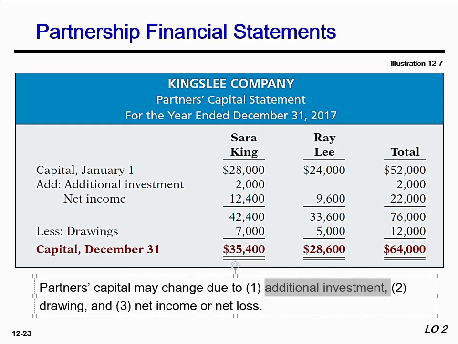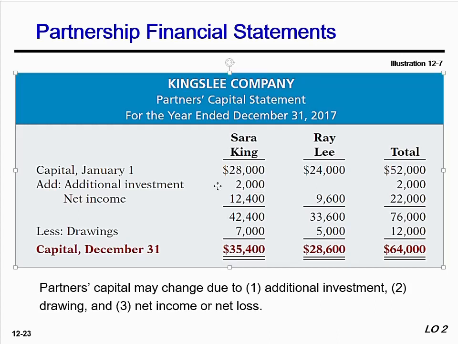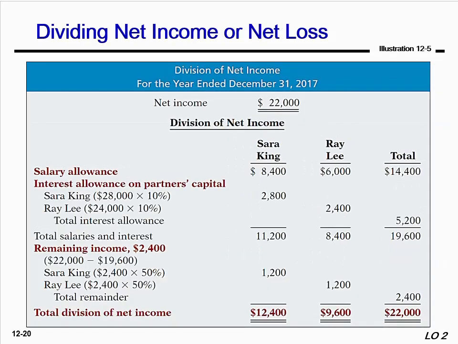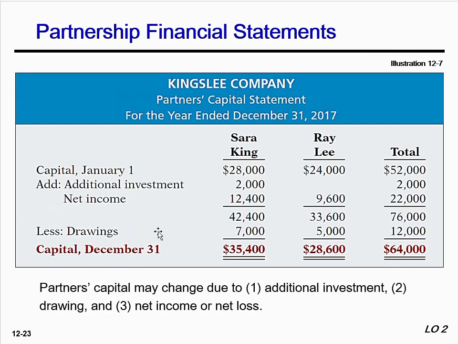Their capital also increases because of the net income, but their capital decreases when the partners do the drawings from the business. Also, if the business has losses, their capital decreases. So if you see here in this example, which was the normal case, Sarah's opening balance was 28,000. For example, this is a hypothetical figure we are taking. For example, she has an additional investment of 2,000, and net income, we know, we just did the distribution here. Sarah has taken 12,400 net income. So net income is going to increase her capital. So all of them, when I add, her total capital is 42,400.